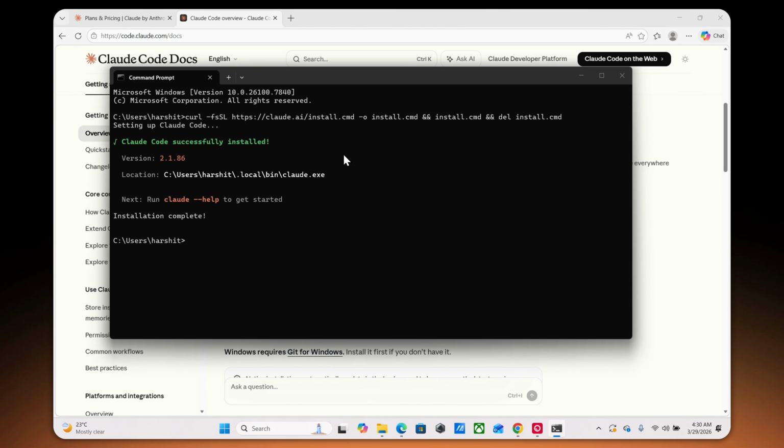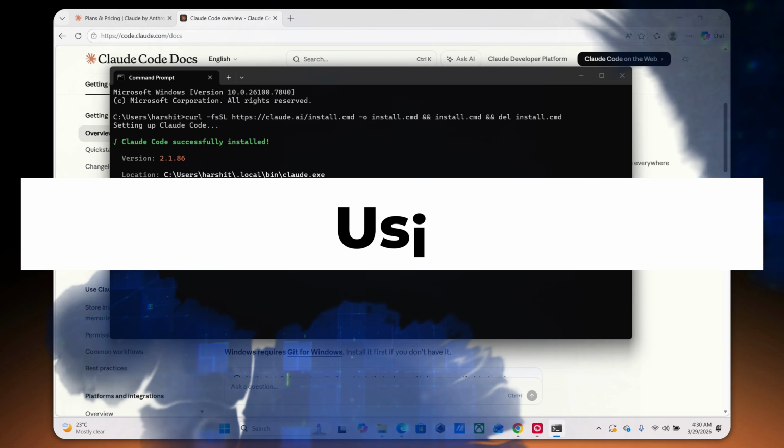All right, now this is installed, but pay close attention to the output of that. There is a possibility that the path will not be set for your Claude, so it will prompt you that you will have to set the path for that. Whatever it says, just read through the output and do that. If you are on Windows, mostly it will be setting up an environment variable in your system properties. And if you are on Linux or Mac, it will give you the command right away and you can just fire that on the terminal and you will be good to go.